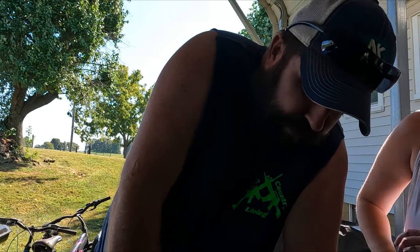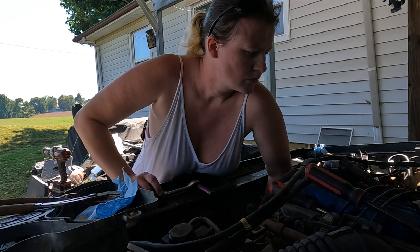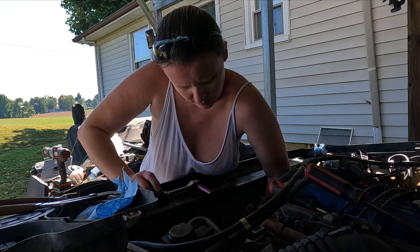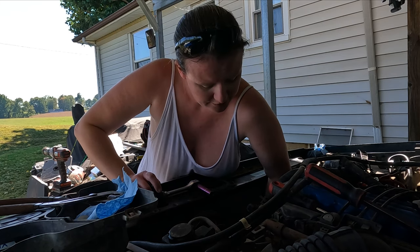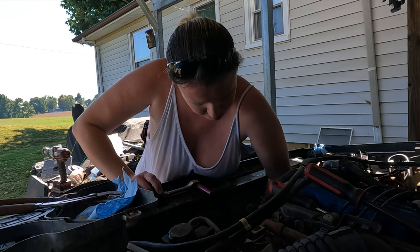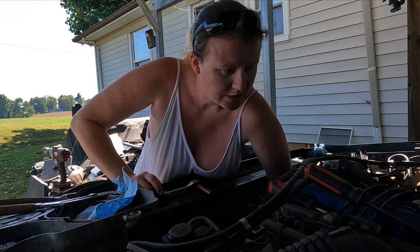I think these have to be torqued as well. I was just going to go ahead and start this one. He's already attached to everything, guys. I just told him that you've already attached everything. You got most of the bolts in place. Just started the bolts. He started the bolts. He's got them in place. I'm trying to get this one started.